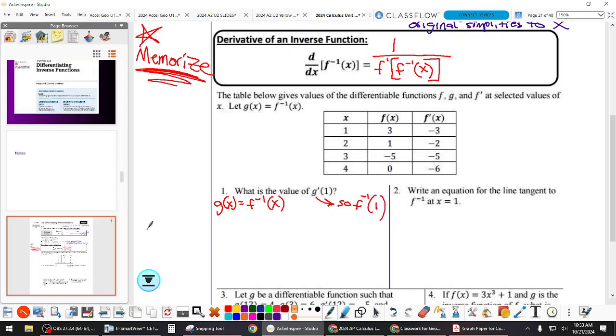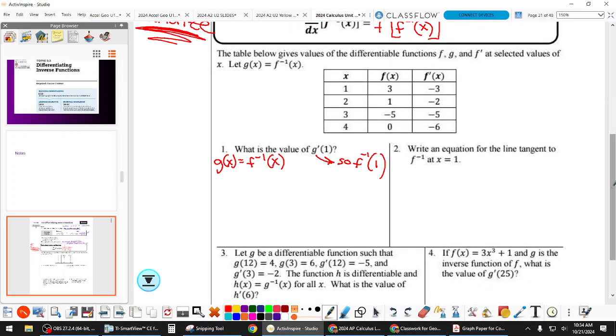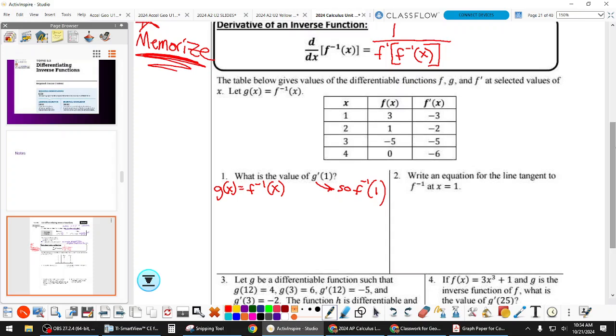And that way we can keep our notation a little bit simpler, well, consistent. Anyway, okay. So we're really thinking of this as f inverse prime, right? So we don't want to use prime notation for that. We want to do df dx of f inverse of 1. That's how we're thinking of this. Any questions so far? There's a lot of notation floating around in here.